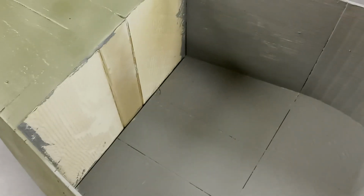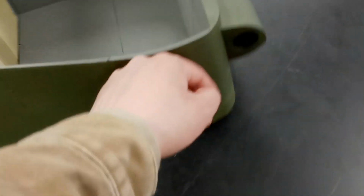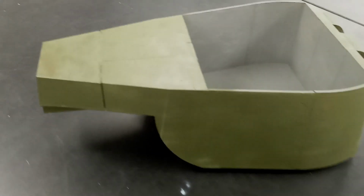But for now, I just painted it all gray, and afterwards I hit the outside with some olive green Tamiya paint. I still probably gotta shoot it a little bit because there's some lighter spots here, and in the front as well. But this is how it's looking so far. The whole turret is getting there. And then the bottom there, probably use a little more paint.